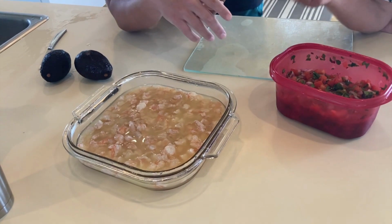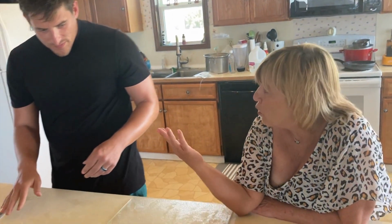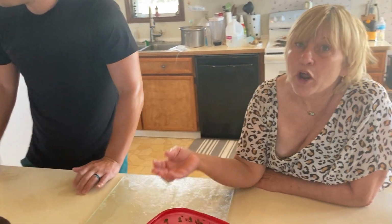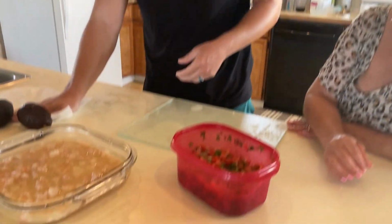I hope. Well, the other thing is, if you leave it too long, like more than an hour or whatever, it gets mushy and it's just like overcooking it. The shrimp isn't good. So you don't want to overcook it in the lime juice, just like you don't want to overcook it on the stove. You're exactly right.